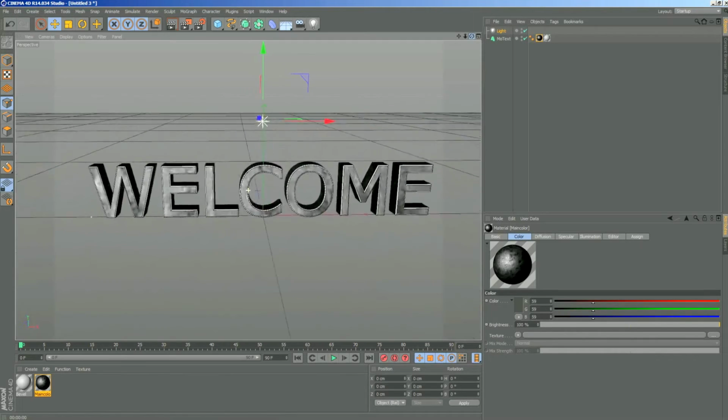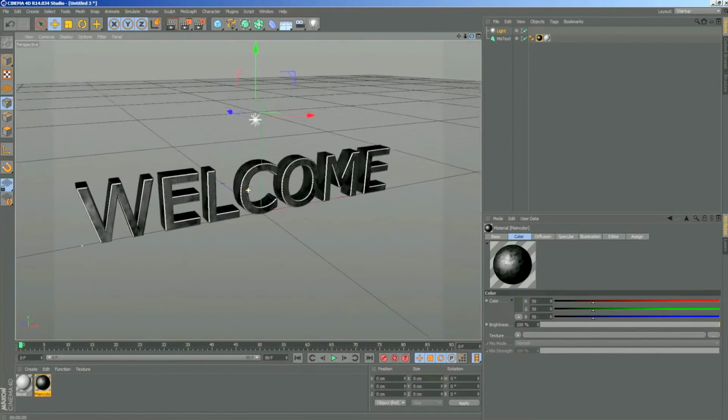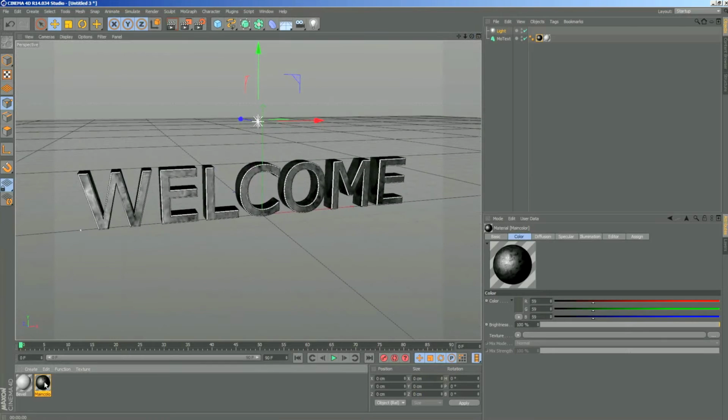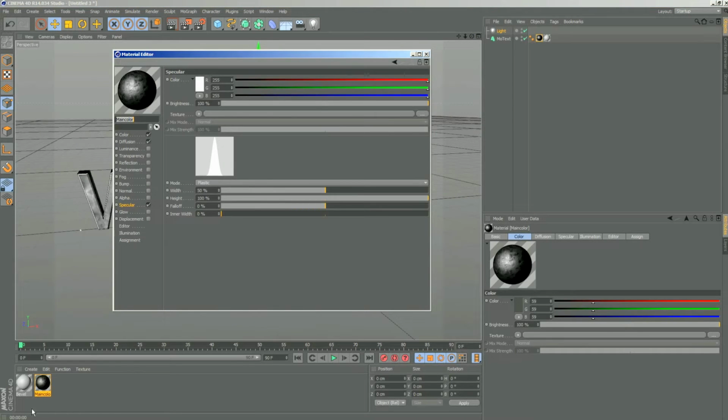So what we can do now is change the main color to metal. It's a really light but really wide lighting. And we will play around a little bit with the settings here.